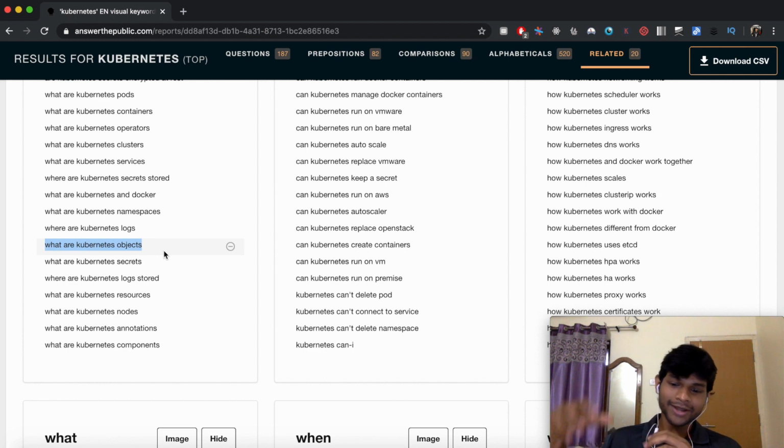A deployment is another layer on top of the replica set. It is useful for things like zero downtime rollouts or rollbacks if you want. And services, as I said, are a networking endpoint for any application you are running.